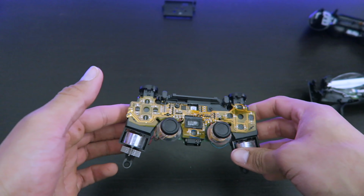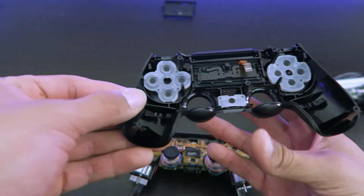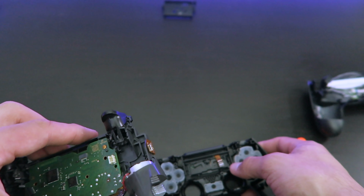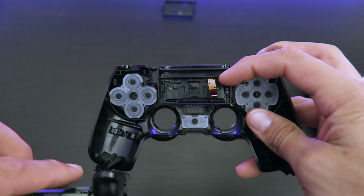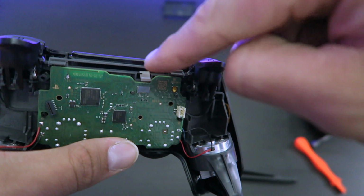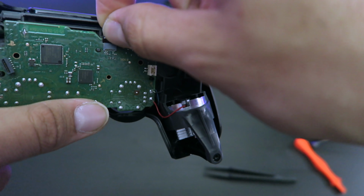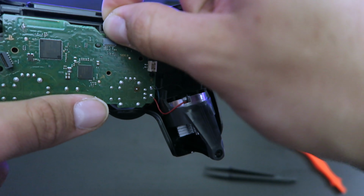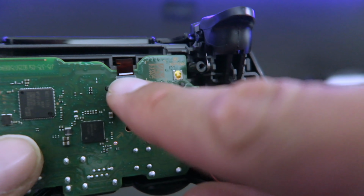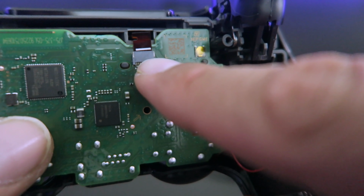Okay, now that we have this part done, we're gonna grab the part where the buttons are and then put it back on there. Don't forget about the little cable that is hooked up to the touchpad. That's gonna go on this section right here. Now this little wire has to be plugged back up, so just be careful with that one because it's really sensitive. And you'll know if it's fully back on there if the white line lines up with the top of this little gray box.